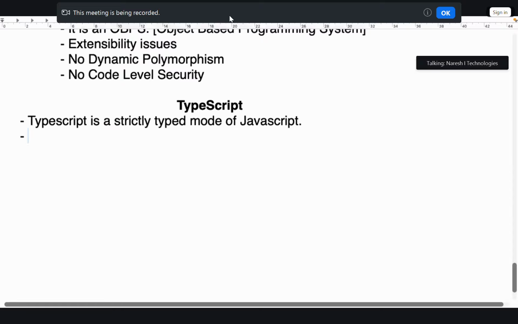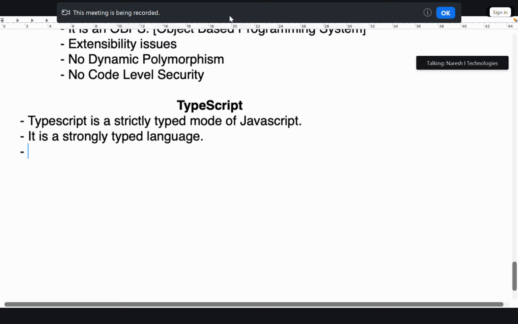That means you can say JavaScript in strict mode is TypeScript. So it has so many things. It is a strongly typed language.